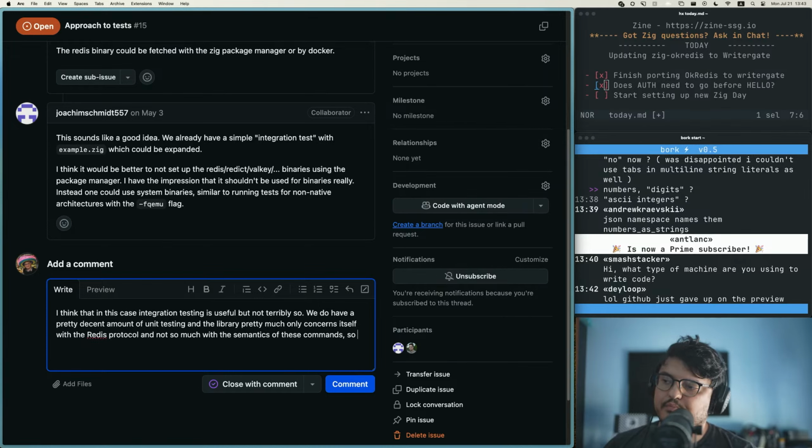So as long as those get serialized correctly and we parse replies correctly, then integration doesn't give us much.